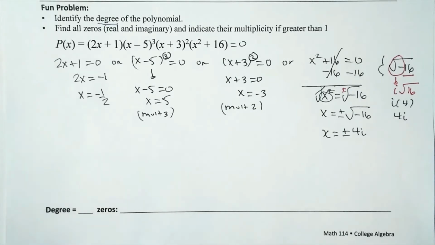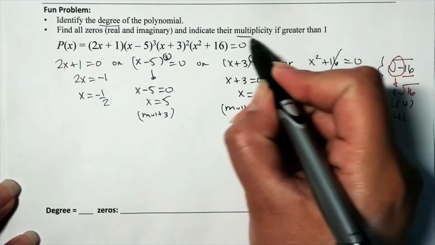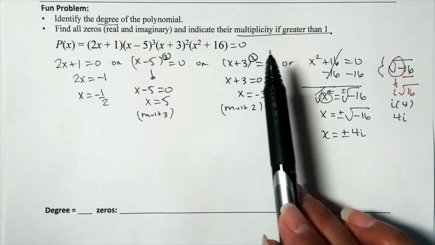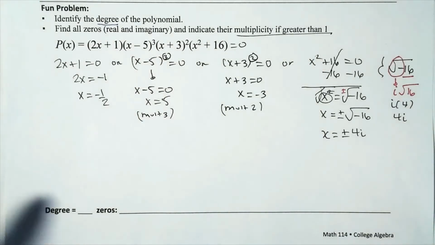Okay, and we're back. So let's do this. Coming back from the break, we are asked to identify the degree, and then we're asked to spit out all the zeros, real and imaginary, and indicate if their multiplicity is greater than 1. Indicating multiplicity greater than 1 is something you're supposed to always do, but since today is the first day that we talk about multiplicity, this is why we put that part in the direction. So for the zeros, I'm going to write them in the order that we found them, without the plus or minus notation.